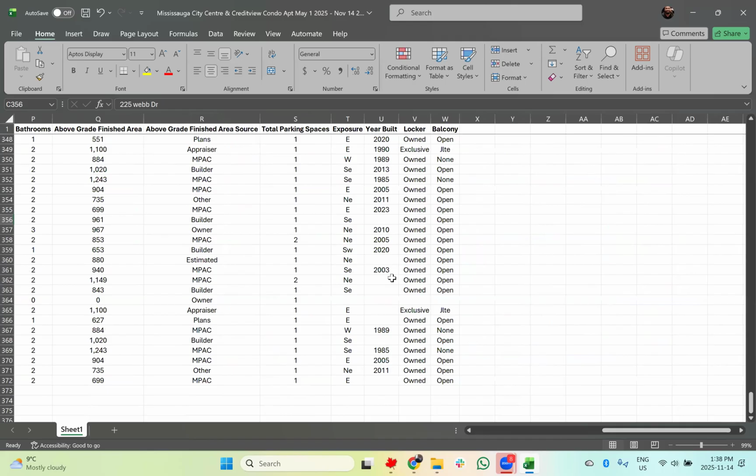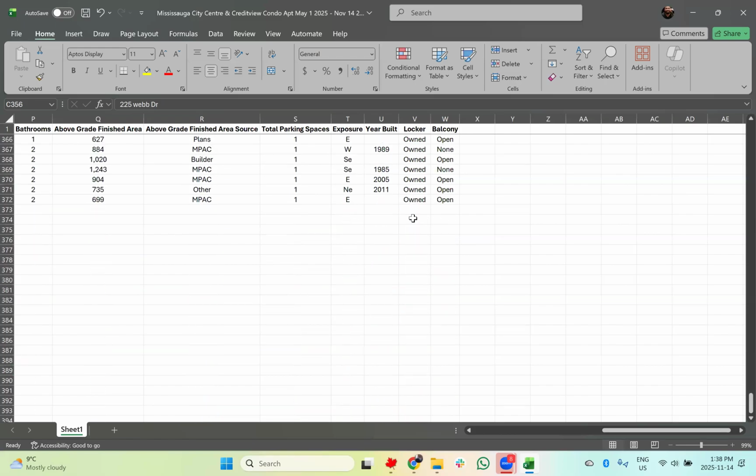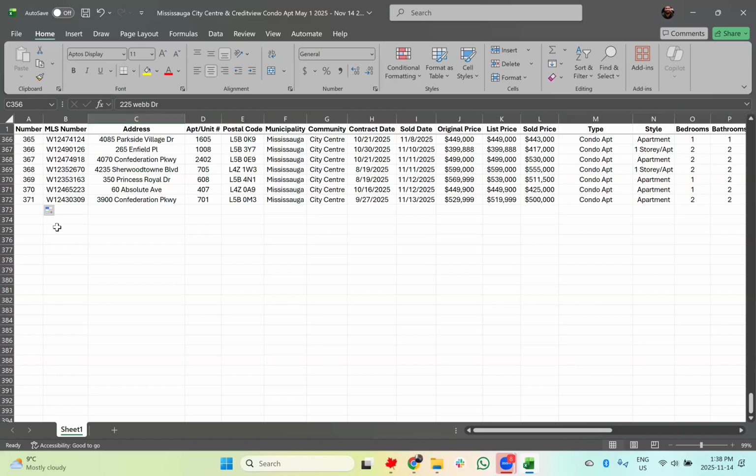In this case, the year builds are not filled in, and I will fill them in based upon the year builds that I have already filled in here. That's how I update my data set, and that's how you can develop a new data set in Excel using the same format, and you can choose your own columns depending on the information that you require. Anyone have any questions on this?